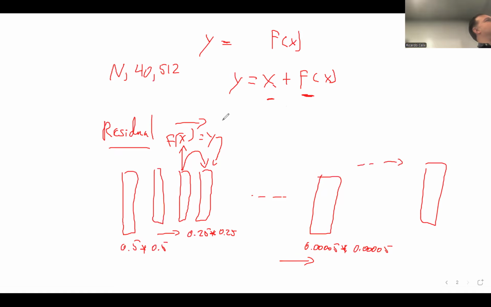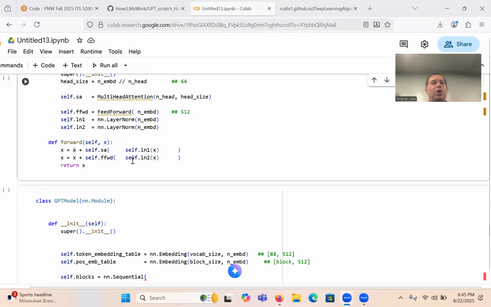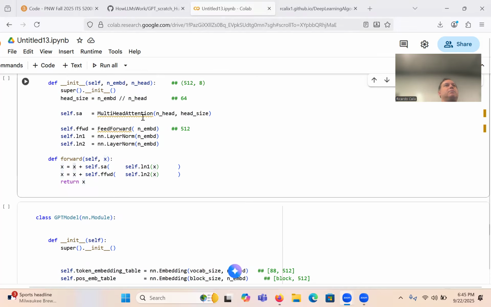It doesn't have to happen in every part of the neural network. As you can see in the LLM, it's not happening everywhere, but it is happening in a few strategic places, such as here. It goes into a multi-head, which is essentially a block.